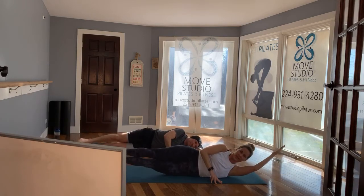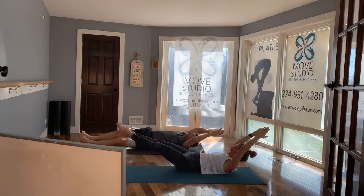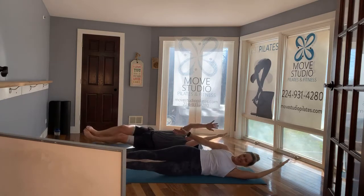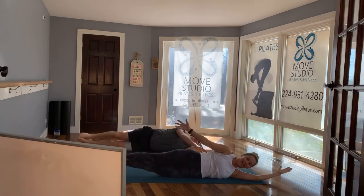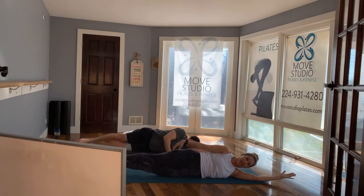I want you to lift. See if you can roll over onto your back. Bring your hands over your head. Now roll back and try not to balance with your arm. Did you do it? Did you do it? Yes, we did it. Okay, ready?